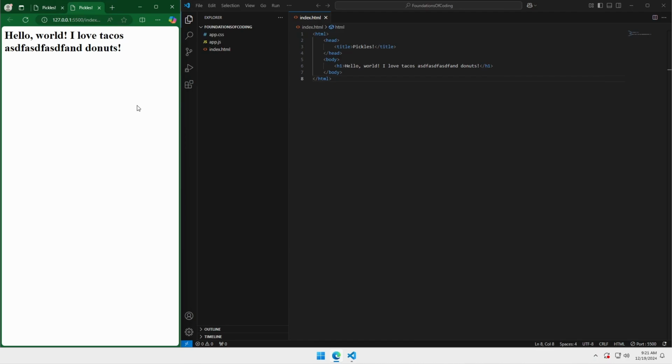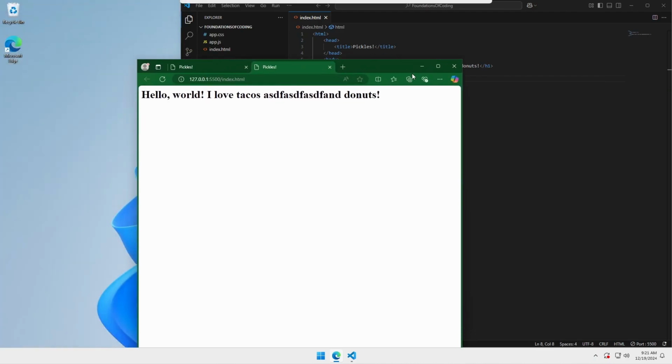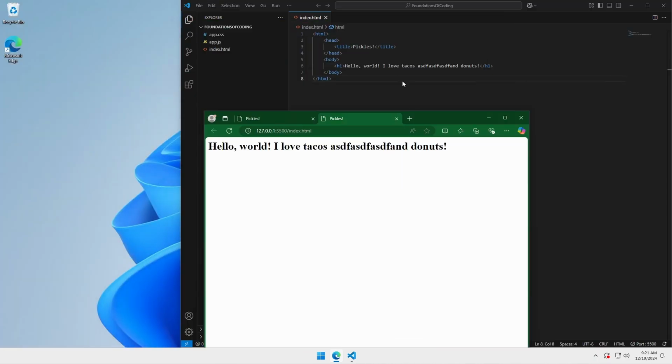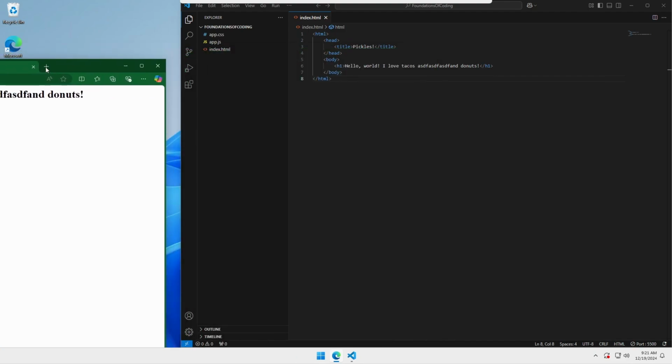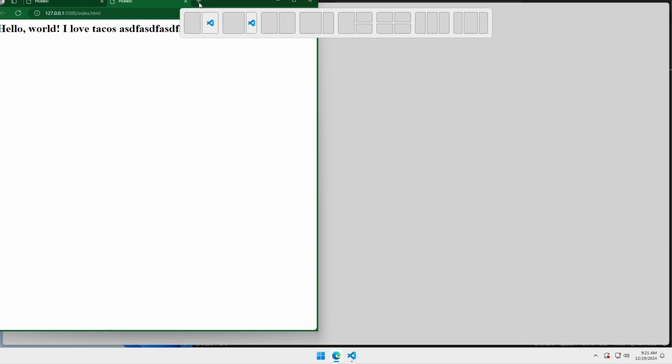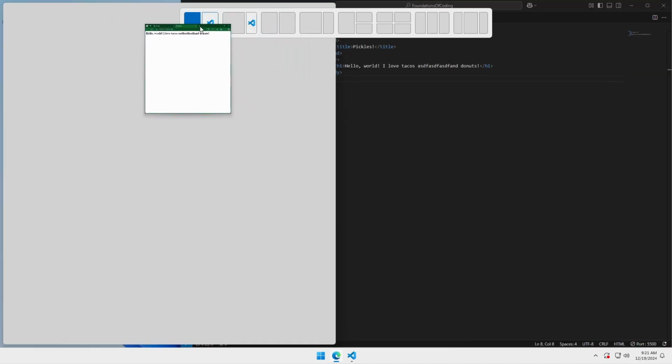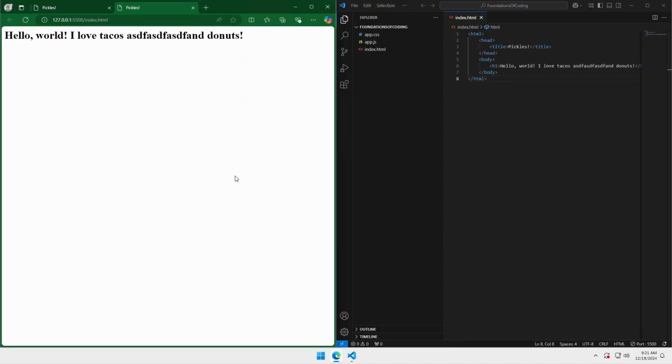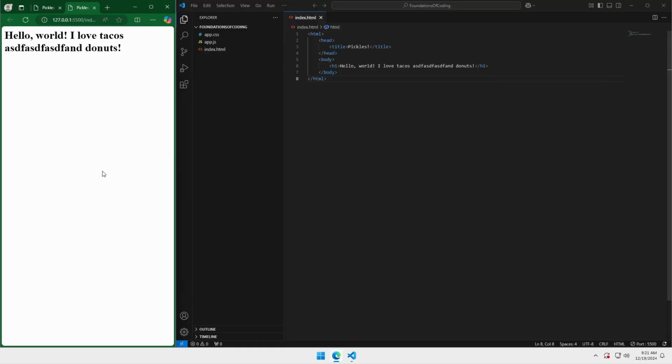If you want your workspace to look the same as mine, all I did was take my window for my website and put it over here. Let's say we'll do it the normal way. This is the way that it would normally look. You can grab it in the middle there, on Windows that is, and slide it over. That makes it easy for me to work in. So that's HTML and setting up your workspace for the Foundations of Coding.